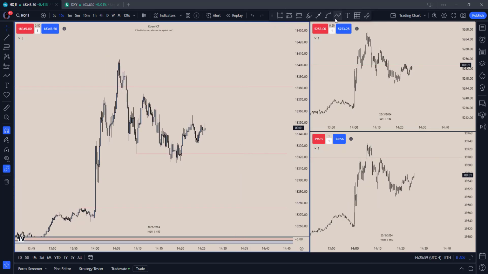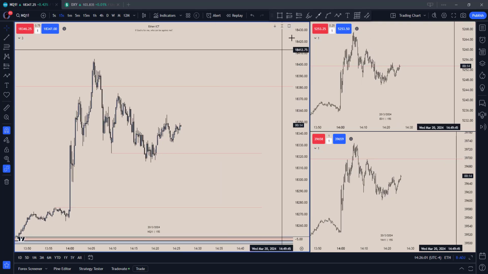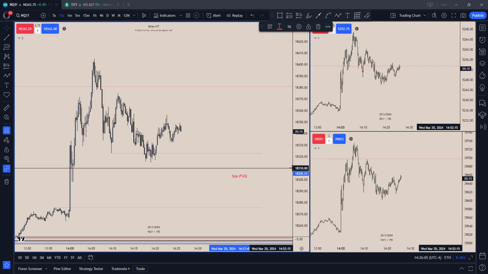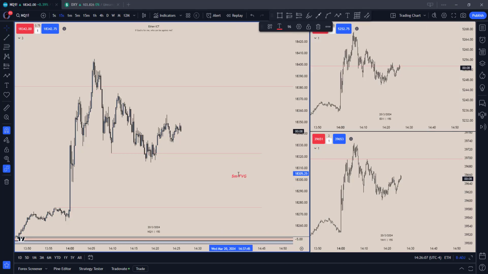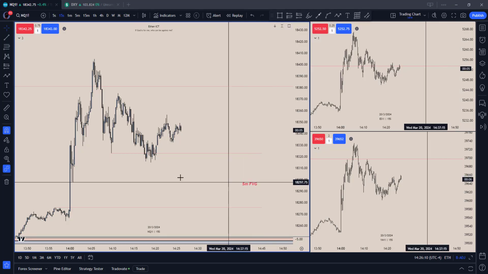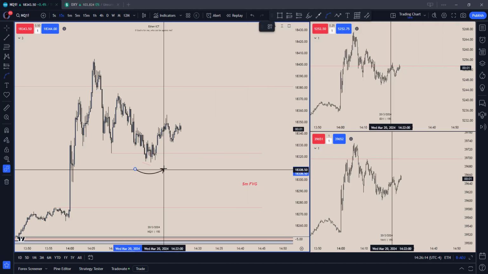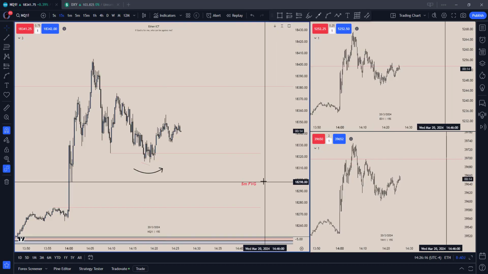That's interesting. You know what this looks like to me? 5 minute fair value gap. I'll be honest, the fair value gap, right? And then you have that 15-second SMT divergence on the lows, and then you have that buy side of the curve. That's what it looks like to me as of right now.